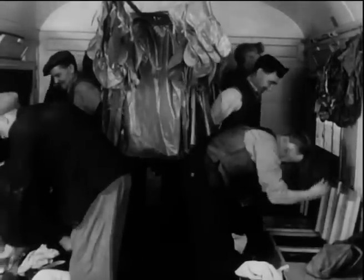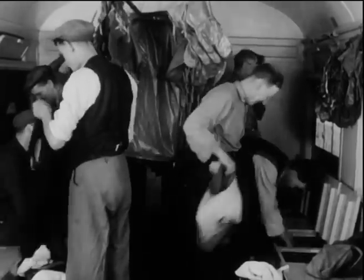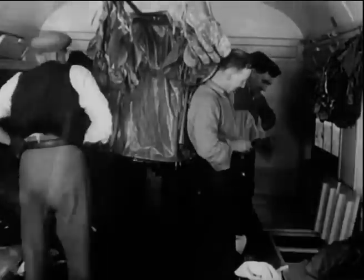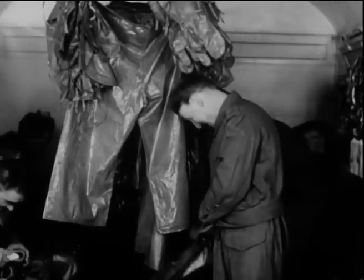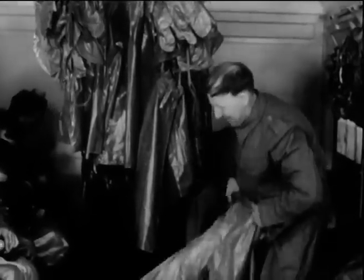In the center of the compartment hangs the number 2 oilskin protective clothing and the impregnated suits. And whilst the train is proceeding to the site, the men undress, put on the underclothing, impregnated suits, and finally the oilskin trousers and rubber boots. In case you're not familiar with the impregnated suit, this is the ordinary battle dress which has been specially treated, but which is only necessary when high concentrations of gas are to be dealt with.